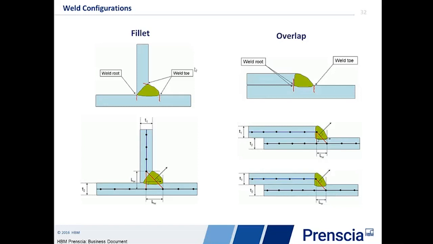As you can see, if you look at the fillet, it's on the right-hand side of the upper toe where we're doing a calculation for a fillet weld. When we look at that configuration in terms of overlap, that location is no longer a hot spot for stress. It's transferred to the other surface of the shell. So we identify these locations by configuring the welds as you create them. Again, we're looking at configurations of the shell mesh in the lower panels. You can see that we have different mesh configurations that you can use, single leg and double leg configurations of the welds, that we'll automatically understand.